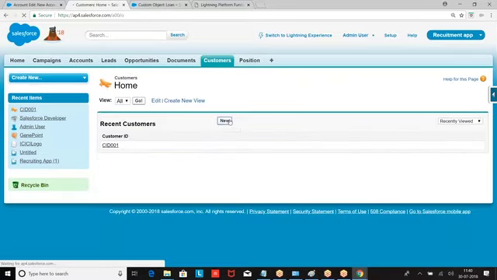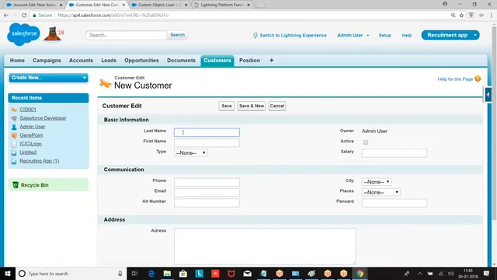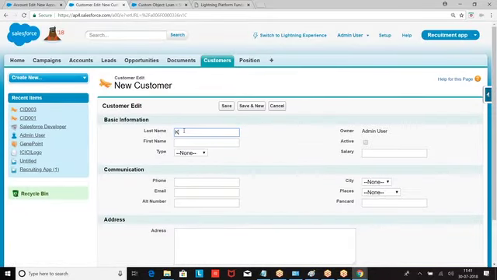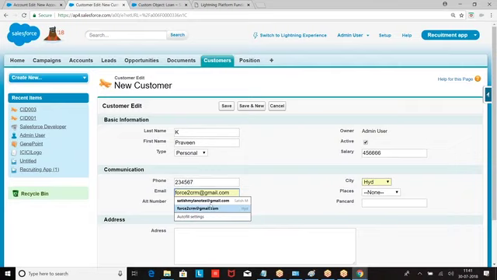So let us go back. This is how we created.